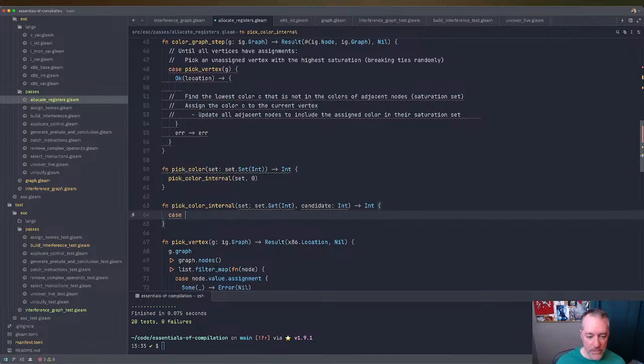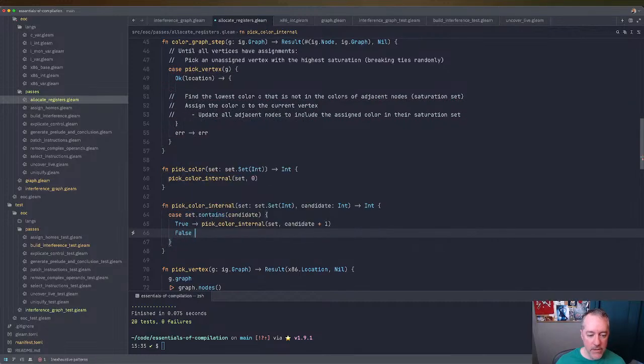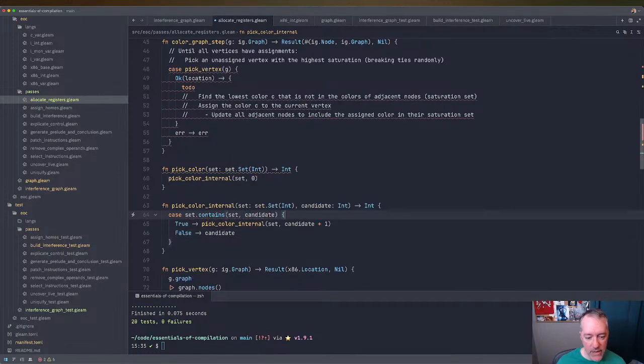So we'll do set contains candidate. If it does, then we pick color internal of set and candidate plus 1. And if false, then we return candidate. And this is a very basic way to do this sort of thing that I just need to remind myself of.